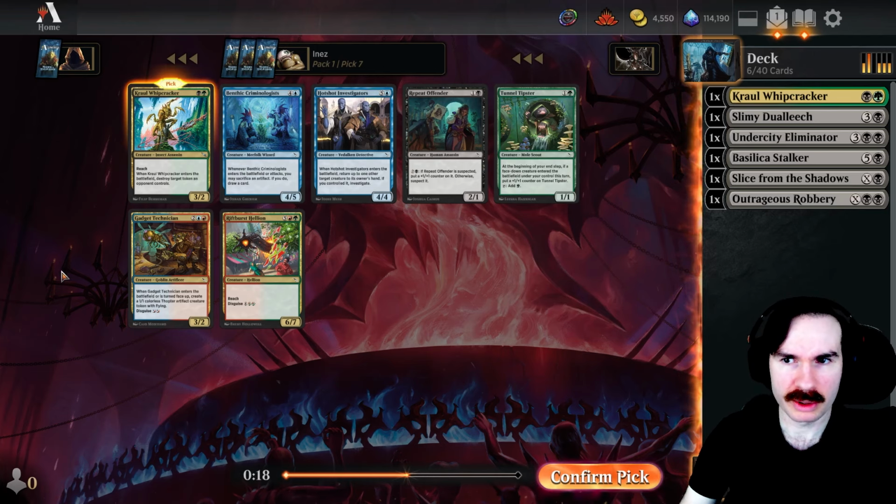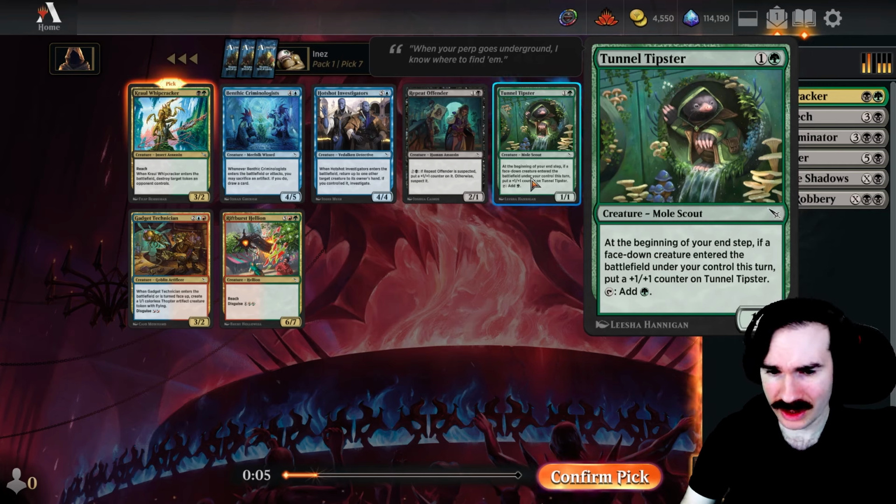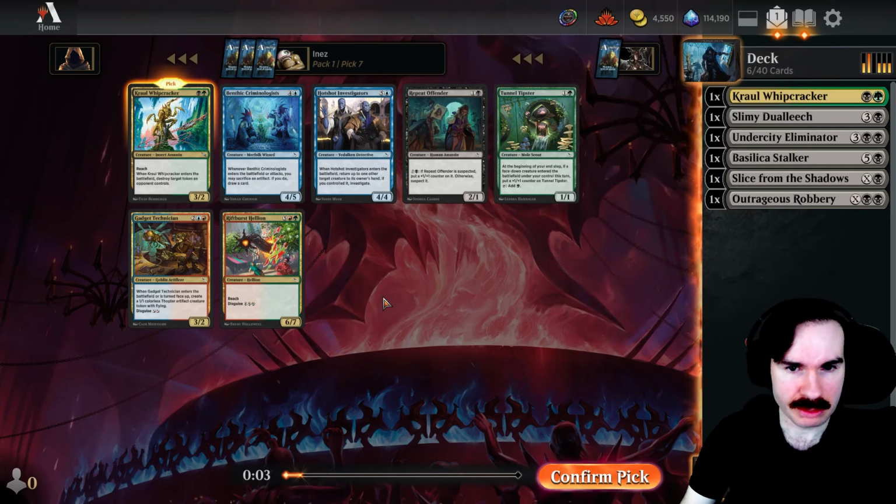I think we'll just take another Whipcracker for now. Let's see the other green card just in case we do end up green-black. If a face-down creature entered the battlefield under your control this turn, put a +1/+1 counter on Tunnel Tipster. And it ramps. That's pretty excellent. That's really nice. I mean, it can only ramp for green, but that's still pretty good. All right, let's take the Whipcracker.